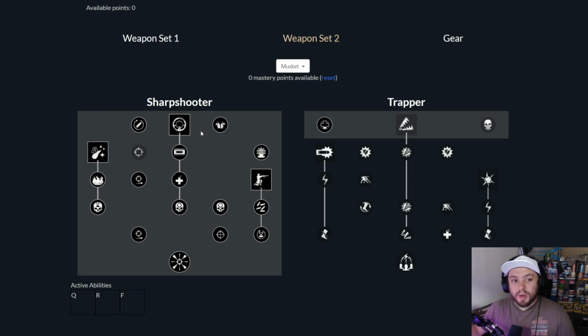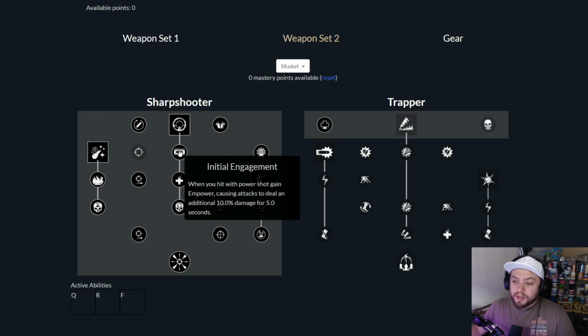It's not hard to just wait the 3 seconds, get the extra 5% damage. Initial engagement, when you hit a power shot again, gain in power, causing attacks to deal an additional 10% damage for 5 seconds. Getting in power with the musket is key with this build, just so you can keep racking up the higher damage with each shot.